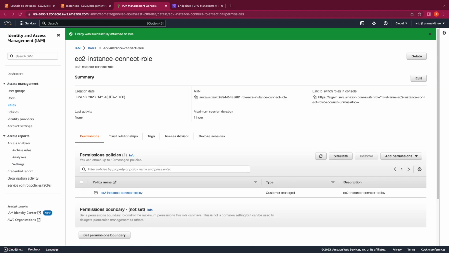We will first attempt to connect to the Windows instance using the EC2 Instance Connect endpoint from the AWS CLI. Note that for the Windows instance, you can only connect via the CLI, as there is no console option available as of today. Later in the video, we will attempt to connect to a Linux instance using both the AWS console and the CLI.